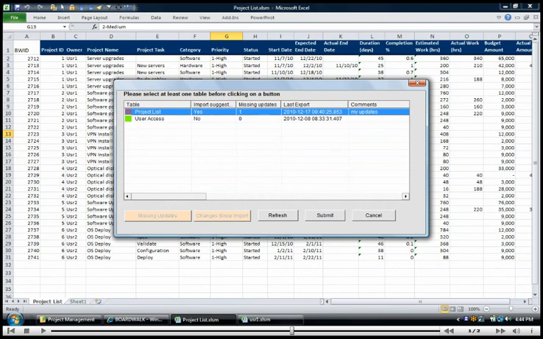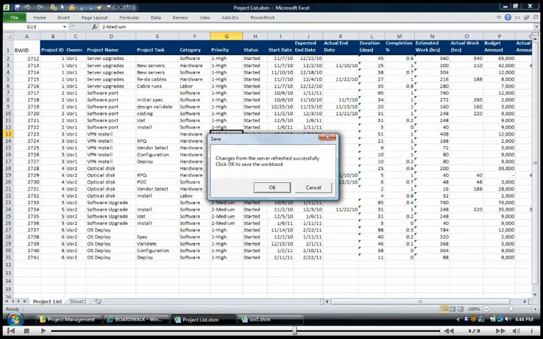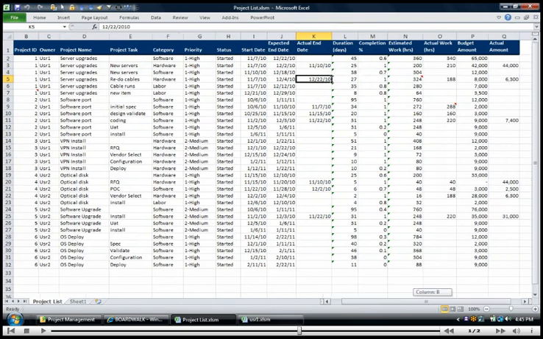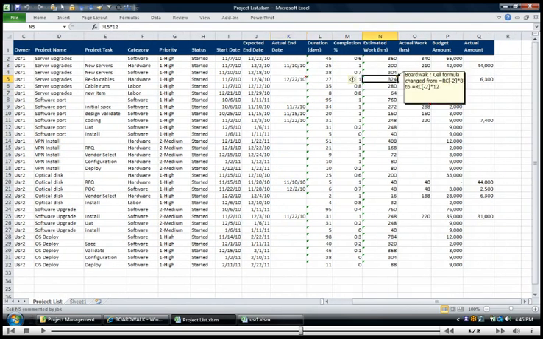So if I say go grab that and bring it into my file, then I can see the changes come in at a cell level. So here's the new row that I added, here's the new change to that data value, here's this information. You can see that the formula has been changed from x8 to x12. You can see that that data is updated up here. And then here's the new data value that was set here.